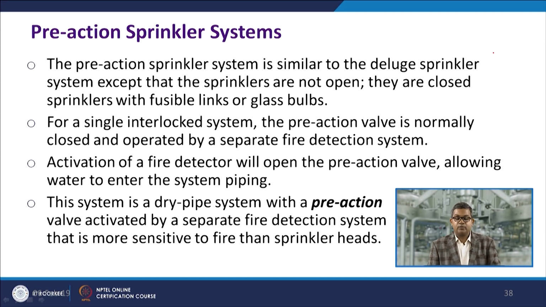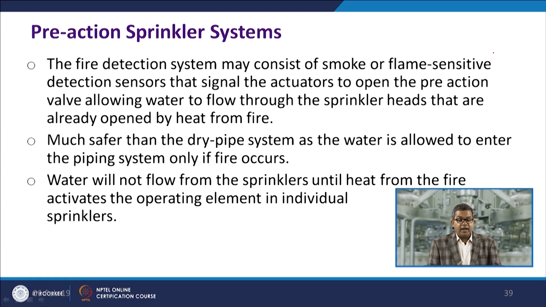Activation of a fire detector will open the pre-action valve, allowing water to enter the system piping. This system is a dry pipe system with the pre-action valve activated by a separate fire detection system, and that is more sensitive to fire than the sprinkler head. The fire detection system may consist of smoke or flame sensitive detection sensors that signal the actuator to open the pre-action valve, allowing water to flow through the sprinkler heads that are already opened by heat from fire.